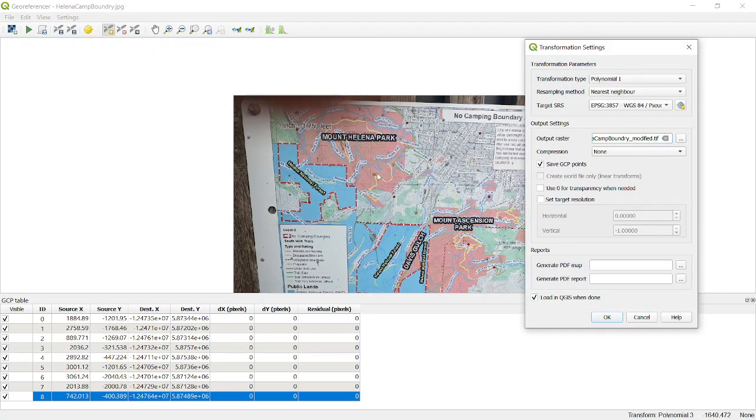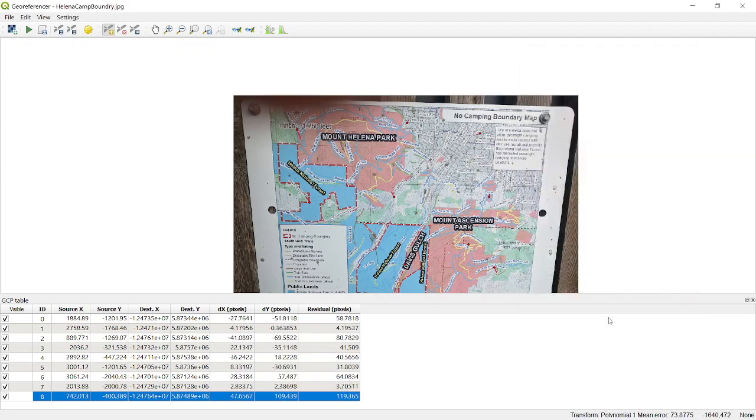As a rule of thumb, again, if it's a modern map, it's not wrinkled. You didn't find it in a jar on the beach and pull it out and flatten it to scan it. Polynomial 1's probably pretty good. If you're really working with some weird older maps, polynomial 2 could be worth a try. But again, the more terms in the model, the higher ordered the model here, the more training points you need.